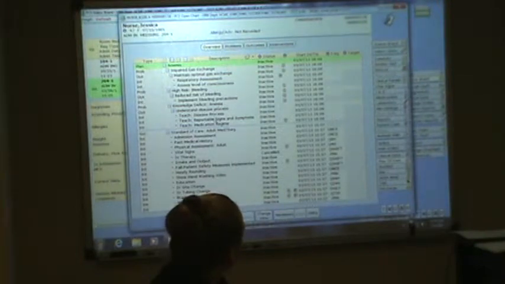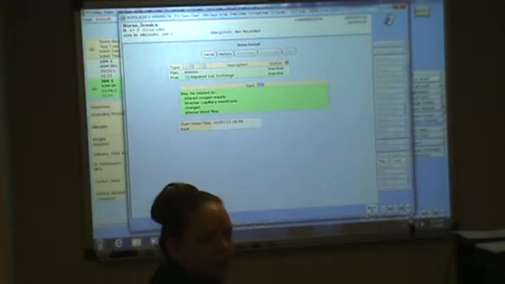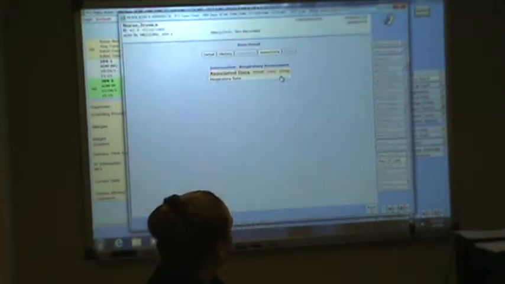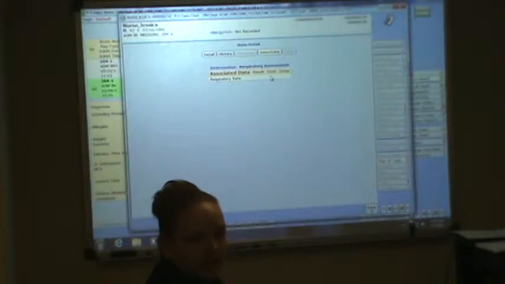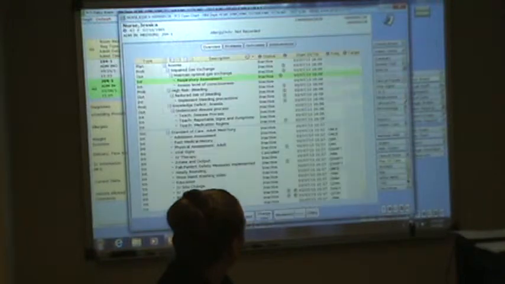These are just the description. This is the status. We'll talk about those things. Right here, you see all these little boxes in there? You can click on this box that has the I in it, and it brings you to some text related to that item, whether it was the plan, the problem, the outcome, or the intervention. There's some additional information on there. There's an A, that means that there's associated data. So on the respiratory assessment, when I click the A, if there was a respiratory rate documented, it's just there that I can review it.